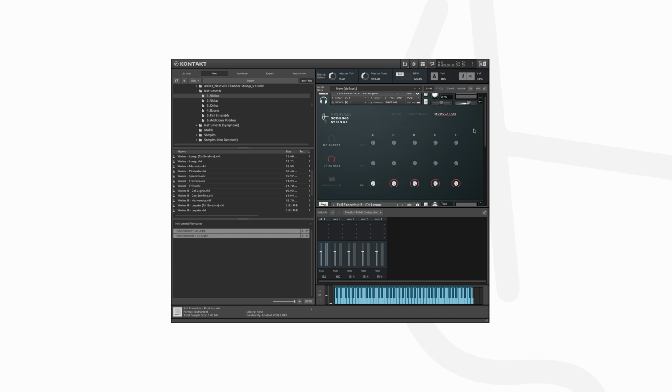On the modulation page, you'll see three separate AHDSR mods. The first one is routed to a high-pass filter, the second is routed to a low-pass filter, and the third is your traditional AHDSR, which is routed to volume. Having the ability to shape the decays of the high end and the low end independently gives us a lot of flexibility as far as how we can tame both room noise and low-end decay that can sometimes muddy up a mix.